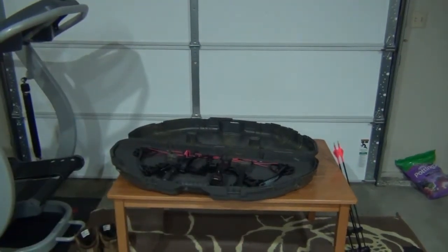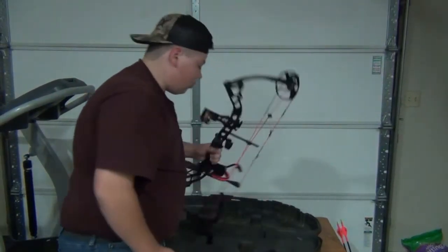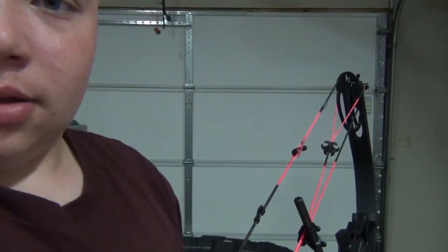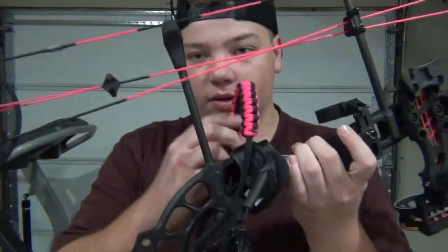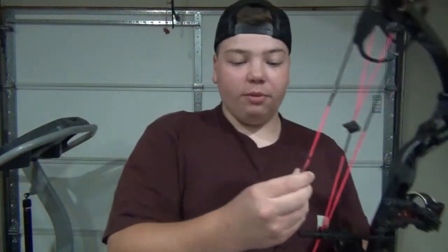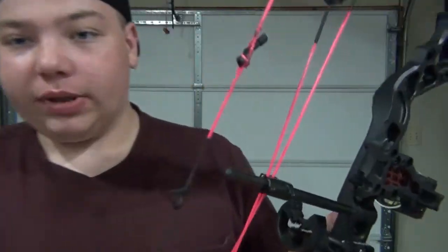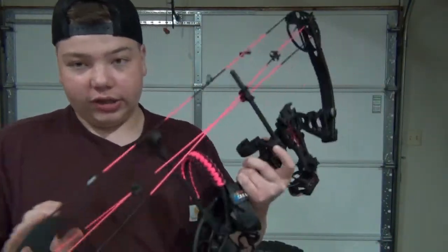Raise you guys up a little bit. So, you're going to see this a lot more, but it's just pink strings, pink sight, pink arm thing. A little bit of pink on here. It's like a red pink. Got a new peep here. Same peep as always, just a lot different this year. Different D-loop from last year. Yeah, all around, same bow, just different strings, a lot newer strings.